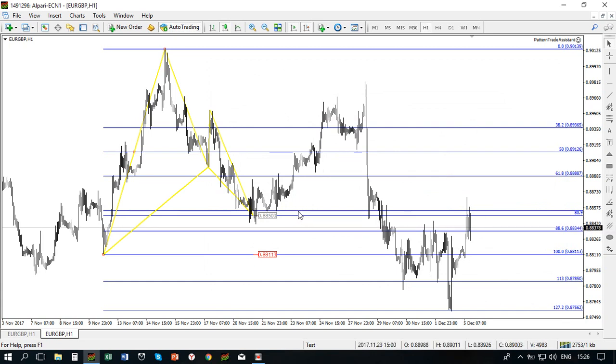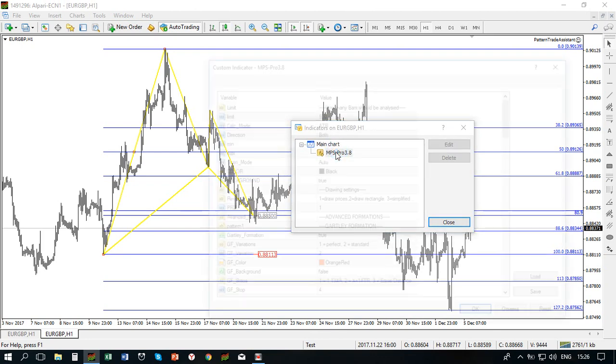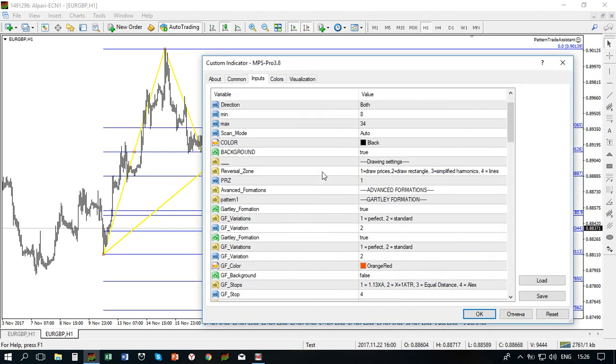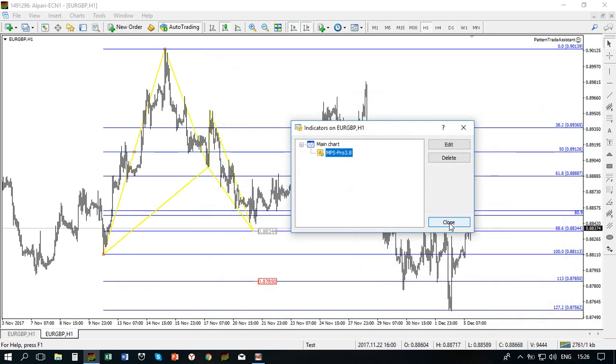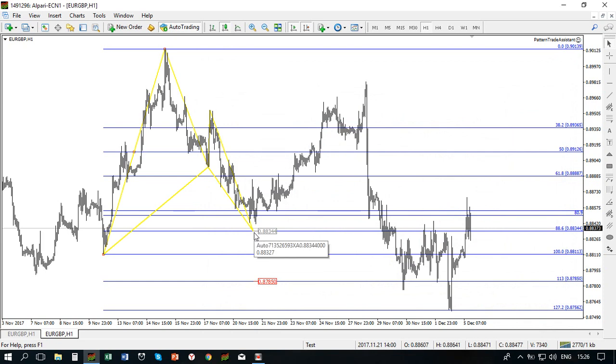You see, it is neither 786 as that of a Gartley, nor the 886 of a bat. If I switch that to standard, you will see that the bat formation never completed. So in my research, I discovered that in the majority of cases, bats never completed that 886. They go deeper. You see that? Switching to original, and we have it a bit different.